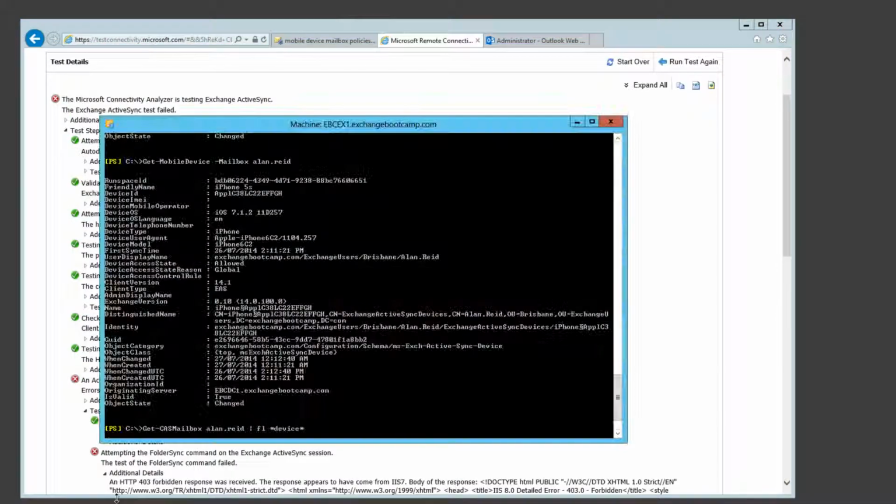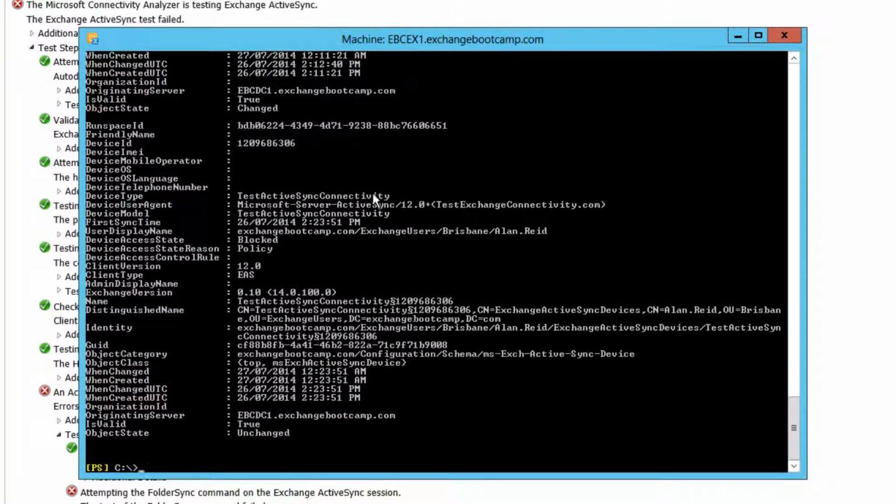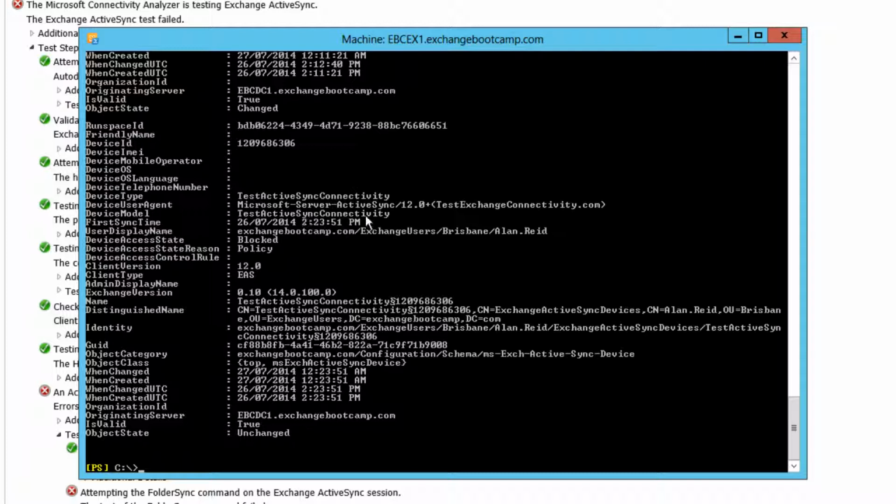So let's jump into PowerShell and see if we can understand why that has actually happened. We'll look at the mobile devices associated with Alan Reed. So here is the test ActiveSync connectivity device. It's in a device access state of blocked, and the reason is policy.